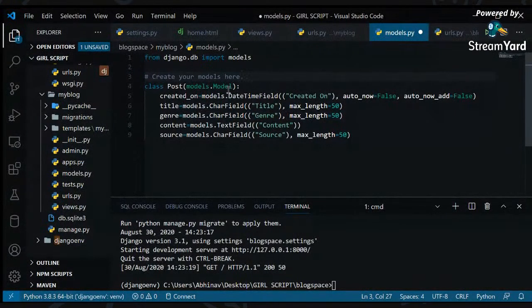So what we'll do is, I've created this model, which is basically a database schema, or you can call it a table's column names. What is the name of the table? The name of the table is post. So what you have to write is class Post(models.Model), which is a Django convention, and then all of these entries here are the column names for the table.